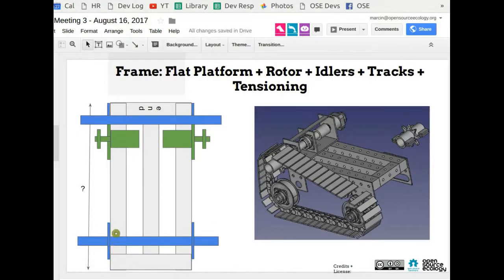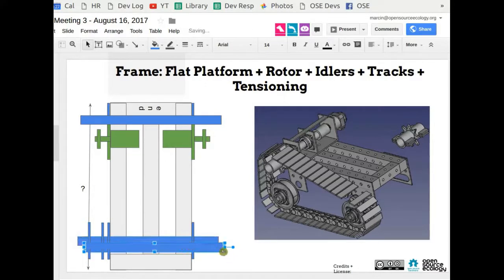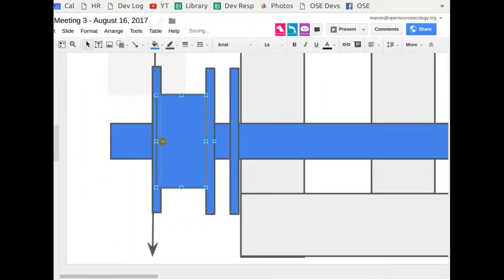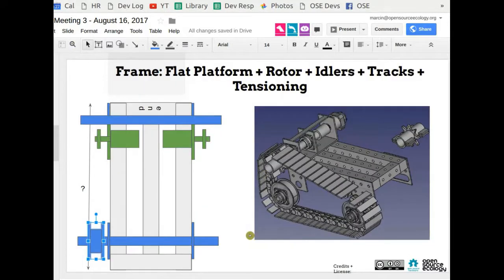So now let's talk about the idler. So the idler would be here, four idlers. We can represent the idler maybe like this. Let me zoom in on that. But an idler looks somewhat like this. It's basically a cylinder structure between these two things. And these plates here are flared out a little bit so that the track drives on this. So that's how the idler looks. That's a simplified version, just to explain how it all looks. So that's on each wheel.